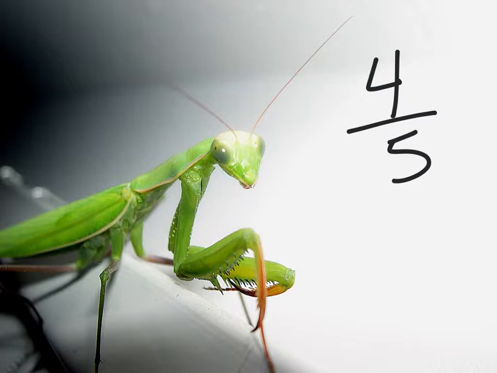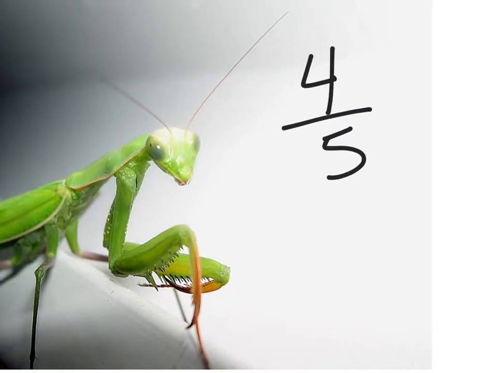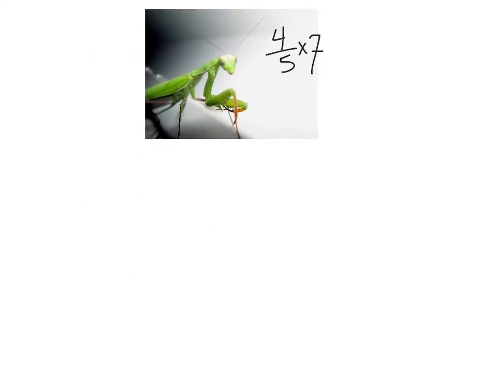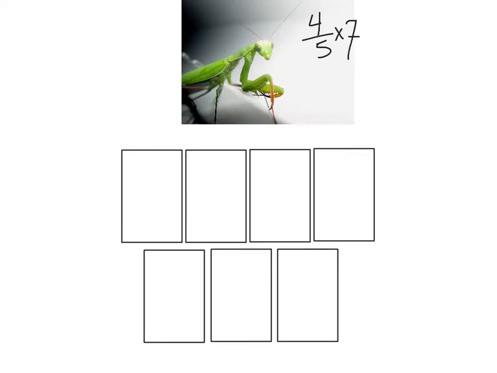Well, my friends, if he eats only 4/5 of each mosquito that he nibbles away on, and yesterday he had 7 of those mosquitoes, that means this is a multiplication problem, and it's 4/5 of, or times, 7. And so the very first thing I want to do is go ahead and create 7 fraction boxes. So I'm going to create a fraction box right here, and then I need to make 7 that are identical to that one. Alrighty, and there I have it. I got 1, 2, 3, 4, 5, 6, and 7. These represent the 7 mosquitoes that Peter Piper ate.